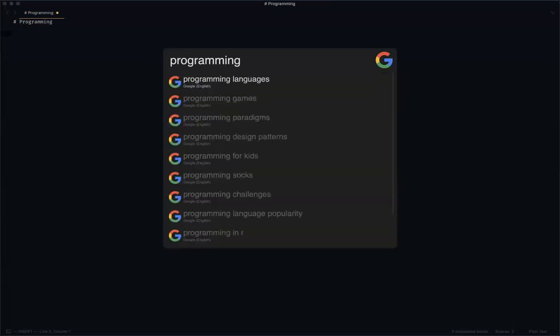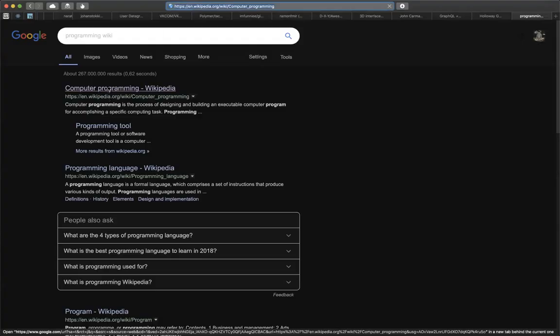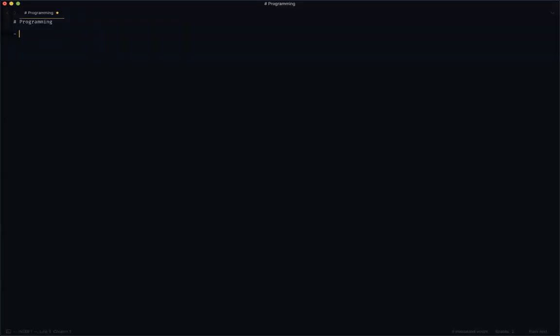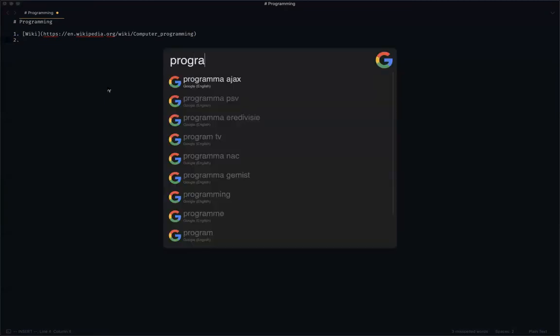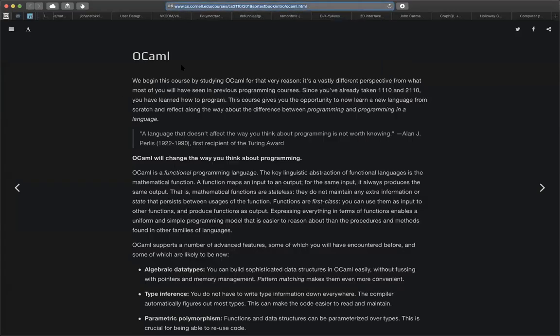So let's say a guide is programming, then you can do programming, for example. This is an example of a study guide that is valid. So for example, a wiki, but that's going to be a Markdown file, or you can do it as steps. So wiki, and then let's say there's programming. I quite like this course I'm going with, like OCaml.